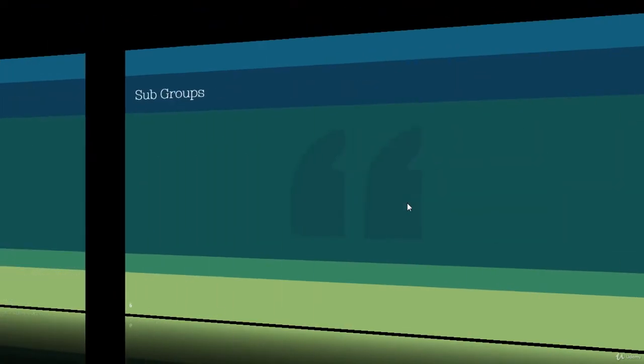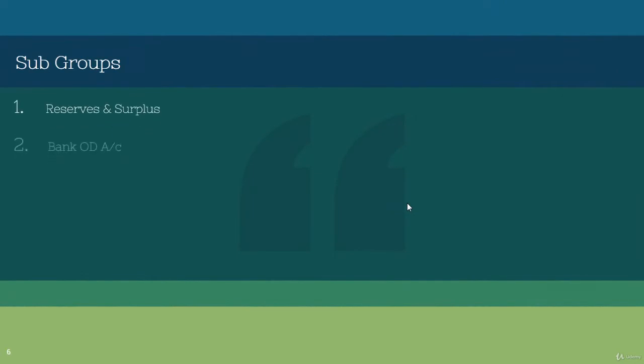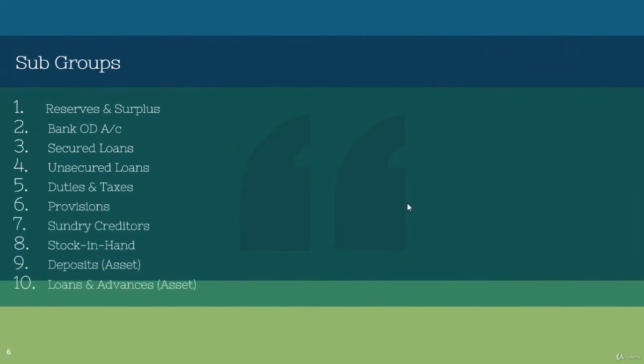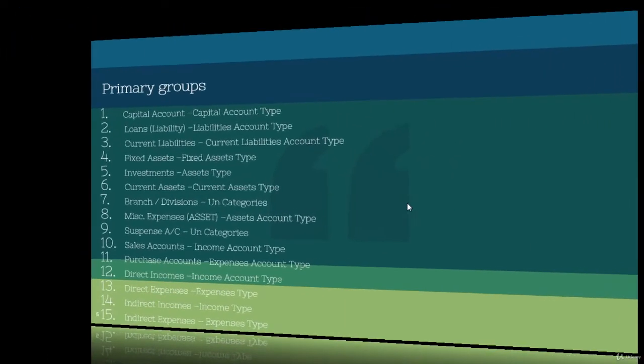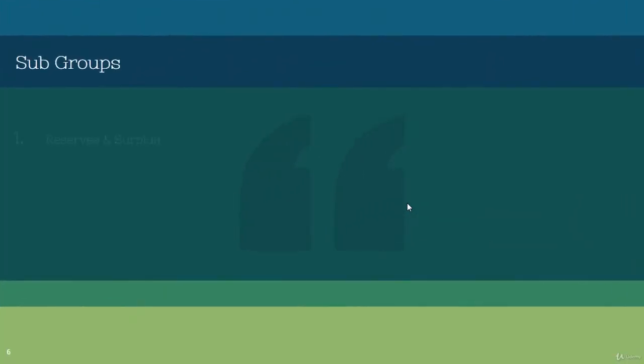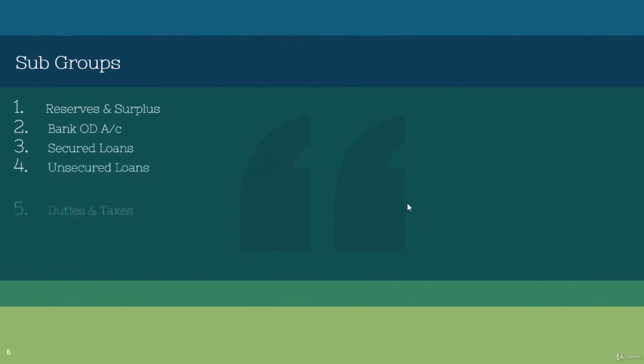Now we are going to look at the subgroups. Subgroup means based on the primary group, again we have categorized, or we have created a subgroup under the primary group. So we can say that reserves and surplus comes under the capital account. If you look at the previous one, the capital account is a primary group, and the subgroup is reserves and surplus account.